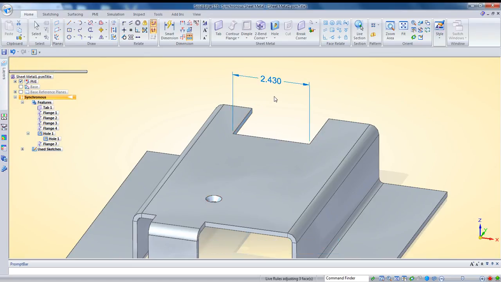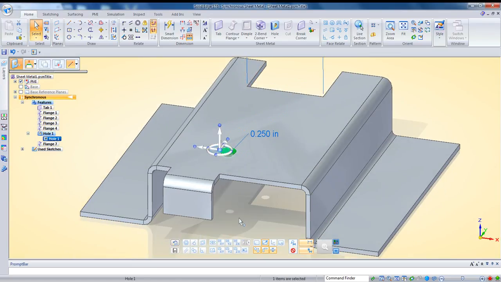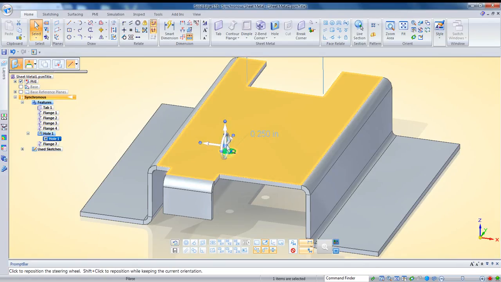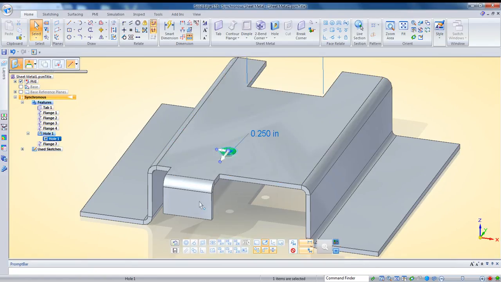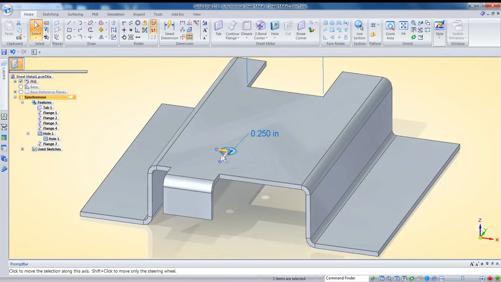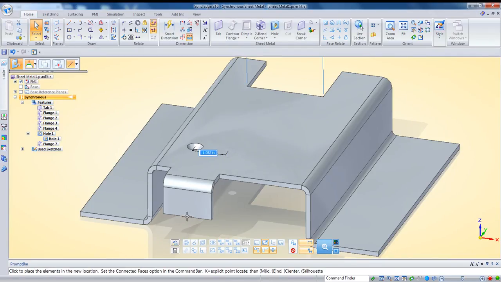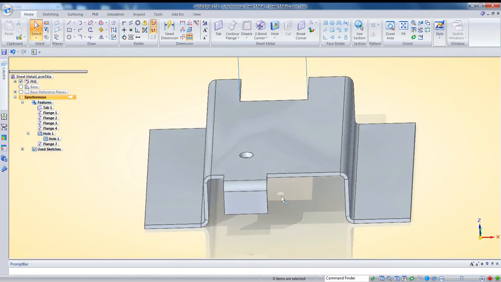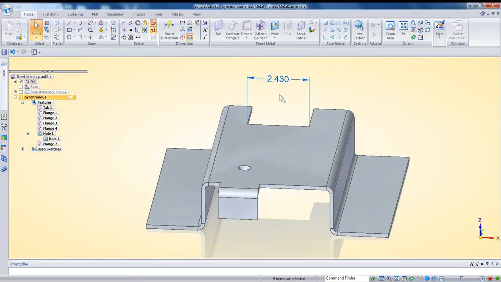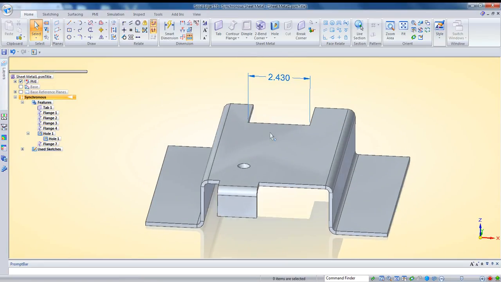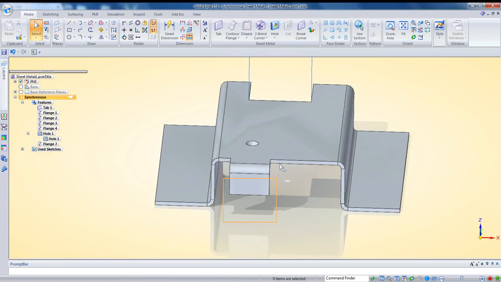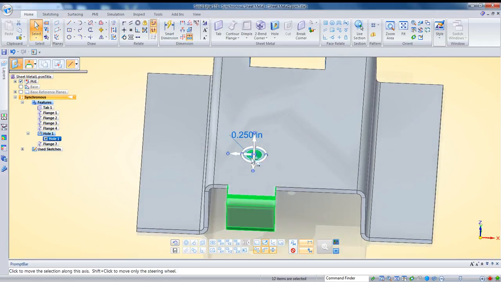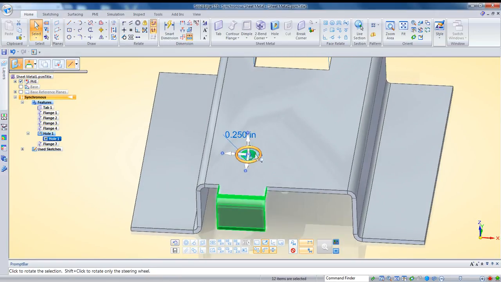So just to give you an example of that, let's escape out of this, and maybe what I want to do is first position my hole so that it's centered on this tab. So I'm going to change my key point filter to center. I'm going to move this over and find the center point of that edge on the tab. Now with that correctly positioned, maybe I want to adjust this so it lines up with an edge on this cutout here. So I'm going to put a box around all of these, and then use the hole as my control point.